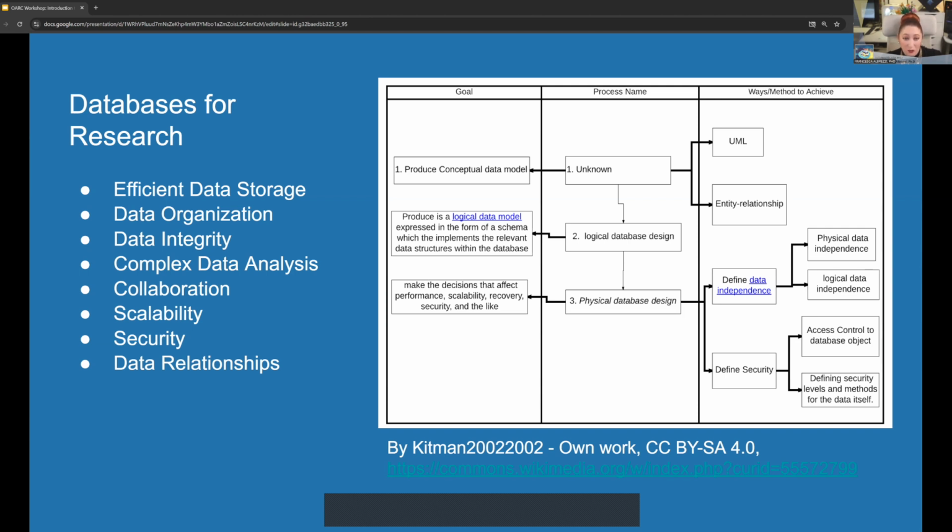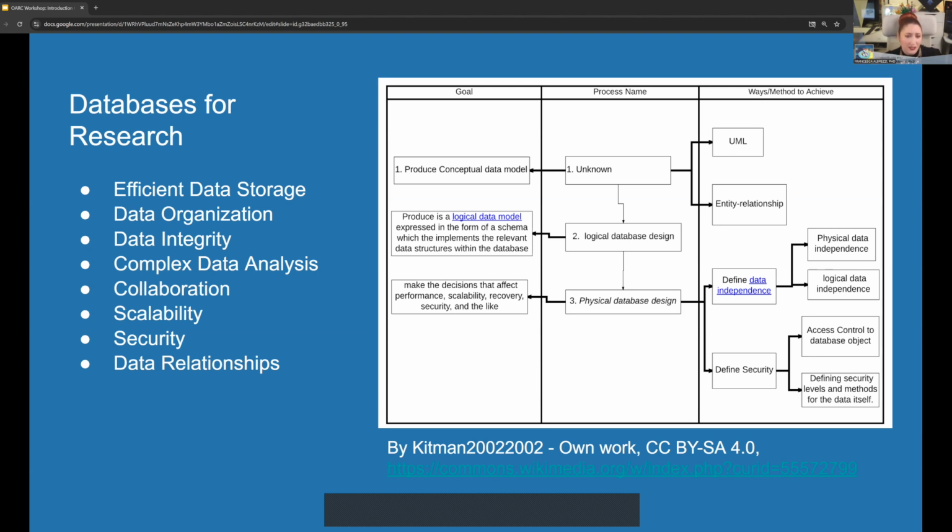They provide a structured way to store large volumes of data, making it easier to both manage and retrieve information quickly. Data organization is another reason why you might use a database. They help us organize data systematically, allowing researchers to categorize, label, then sort our data.